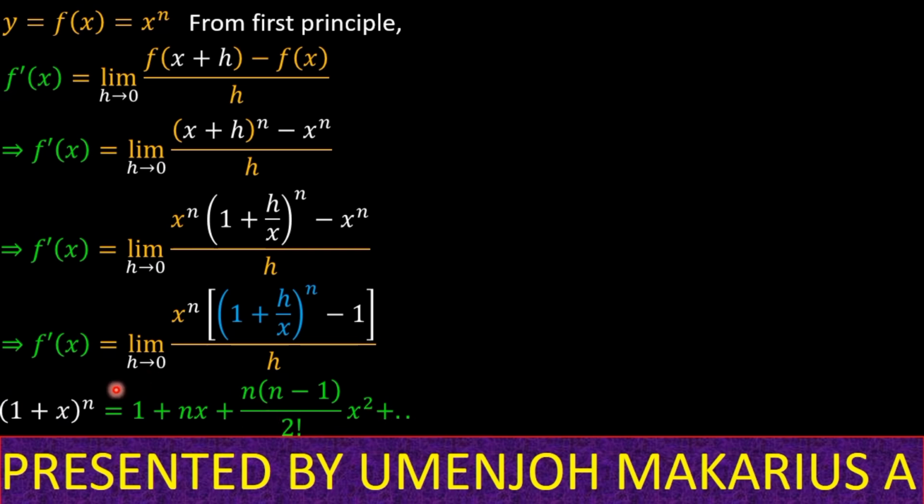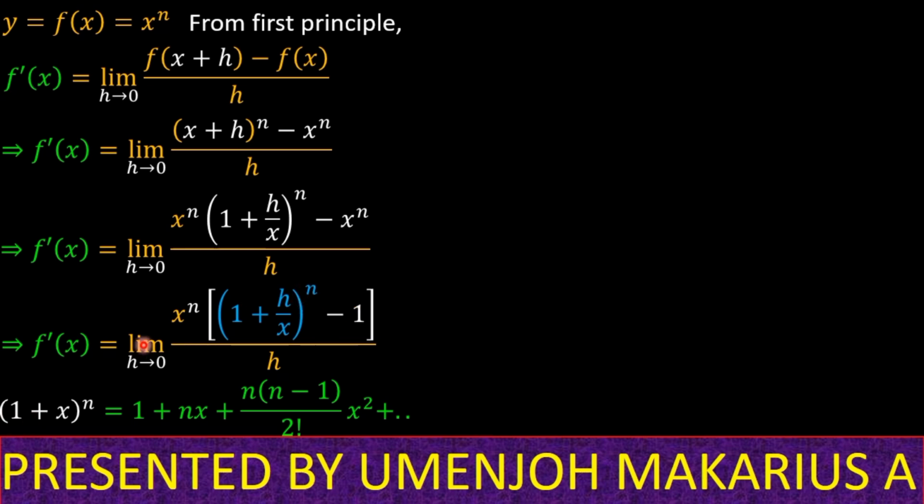Now, guys, you notice that what is so particular in this expansion is what? 1, right? We need to have a 1 here, which is exactly what we have here, right? Because our goal is to express the quantity in blue here, guys, using the binomial expansion. Great. So, guys, if we do that now, we see that our x in this case is h over x, right? Our 1 remains 1 and our n remains n.